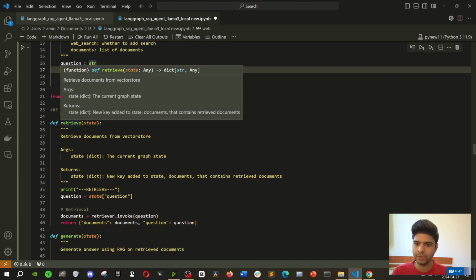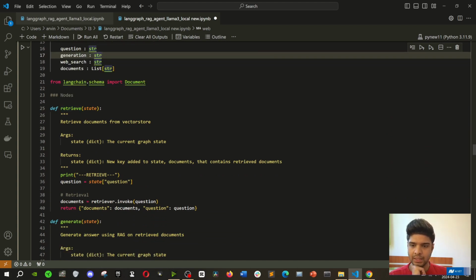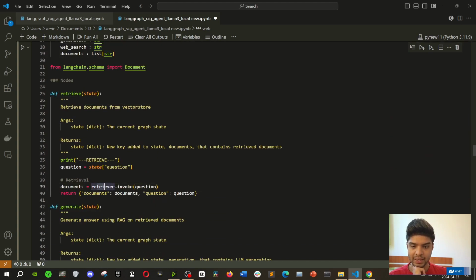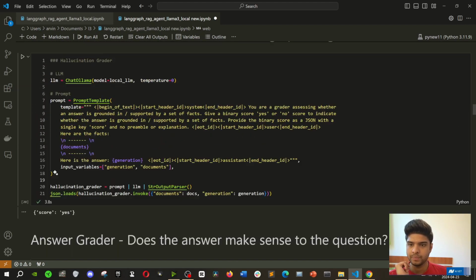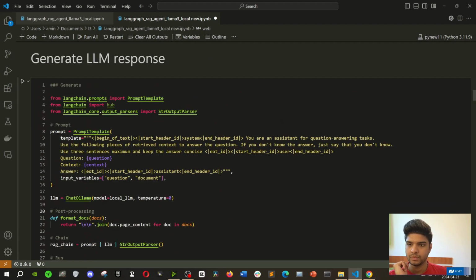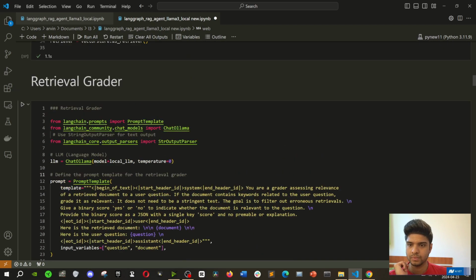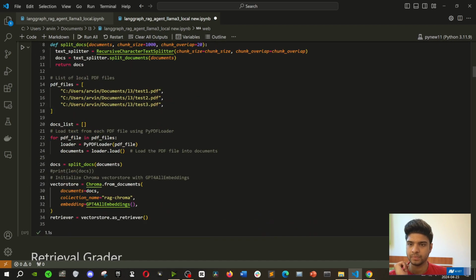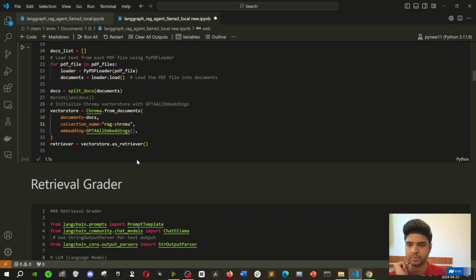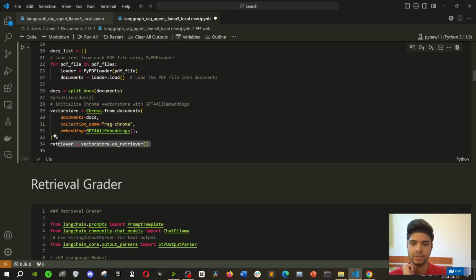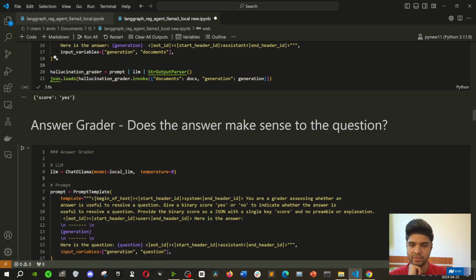So now you see the retrieve method is there. It will basically call retriever.invoke, our retriever here. So this is what it's going to retrieve the information from.